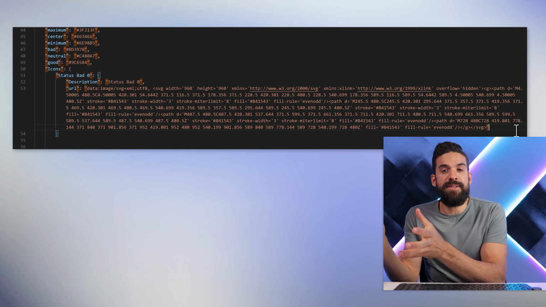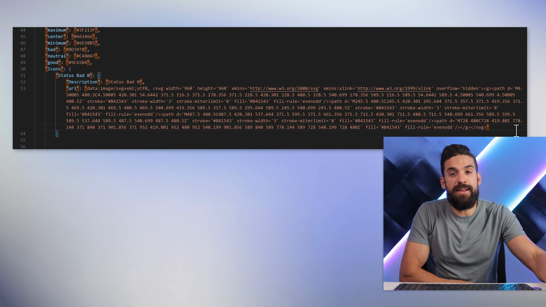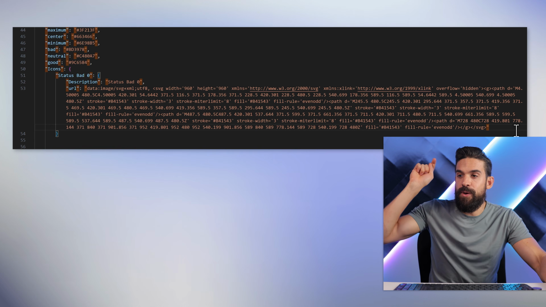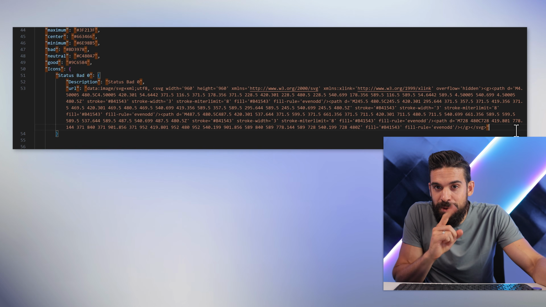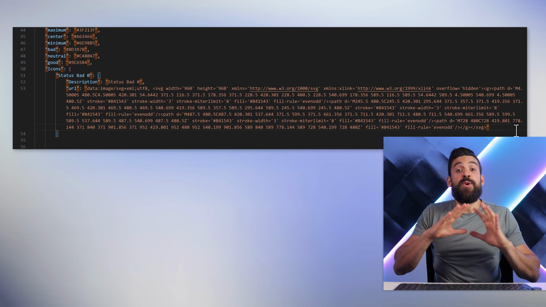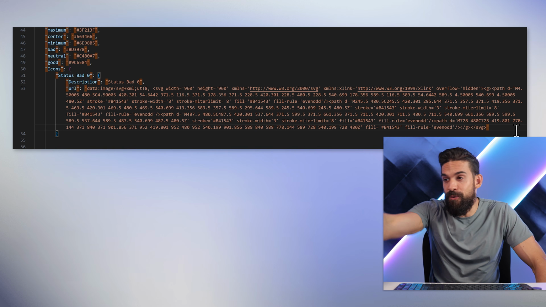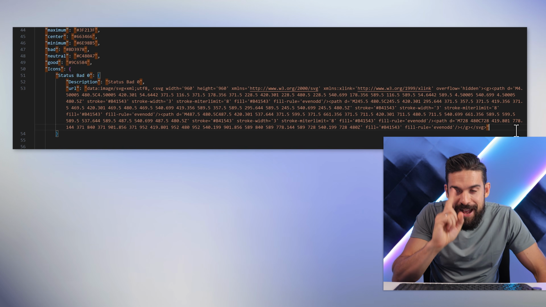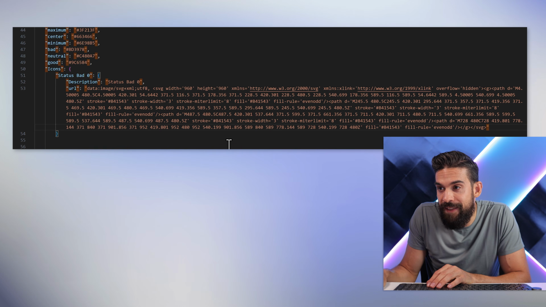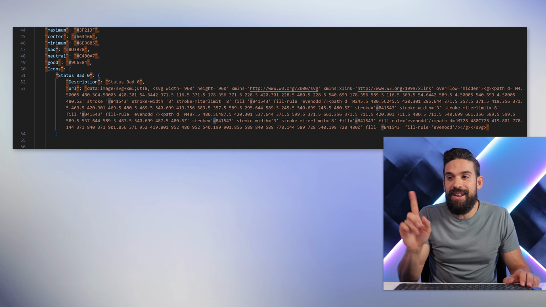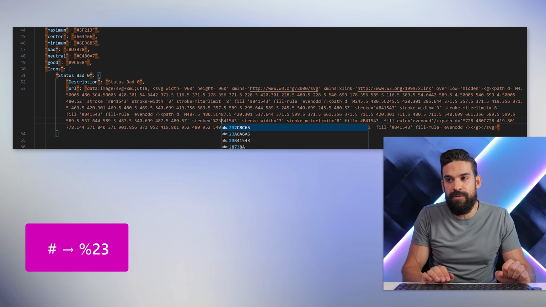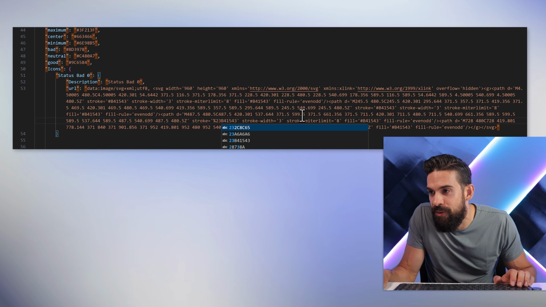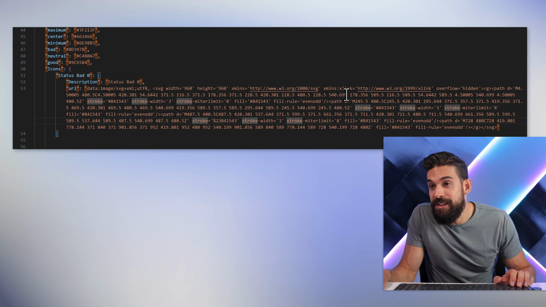Now, normally this SVG code would work if you are using it in measures or calculated columns. But when we embed icon images within themes, we still need to make one more adjustment, which drove me nuts, because at the beginning I thought, okay, why is this not working? But this last small adjustment is really important, and that is the hashtags that you have there for color codes. Those you need to replace with a percentage sign and then 23. All right, so you need to do that for all of them and make sure that you don't skip one.